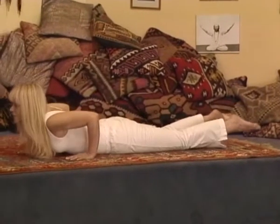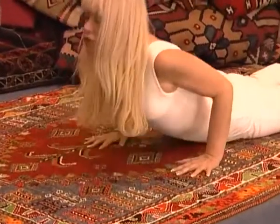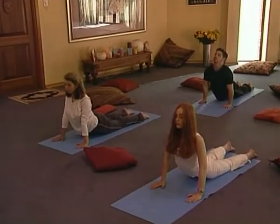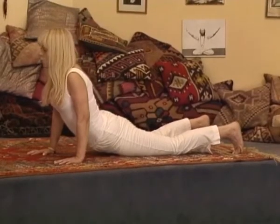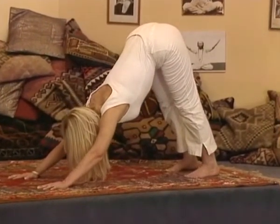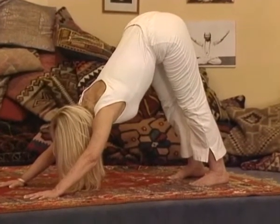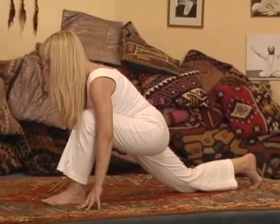Breathe out, flat. Squeeze at the base. Breathe into a cobra. Dig the toes into the floor. Take a breath in. Breathe out and shoot the legs behind. Give a little tilt. And now breathe in, left foot forward.